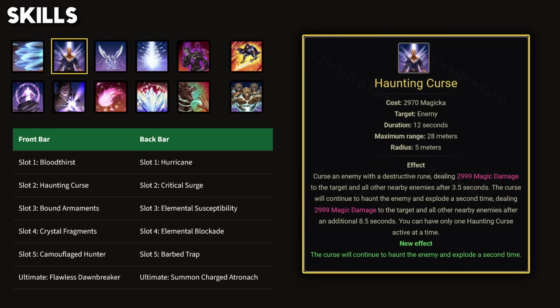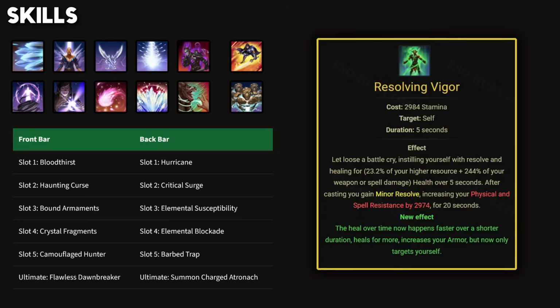Haunting Curse is the skill that has to go whenever you need to slot something situational. So the first situational skill is Resolving Vigor. Use it for more difficult fights, where the pressure is constant and thus you need the Minor Resolve.